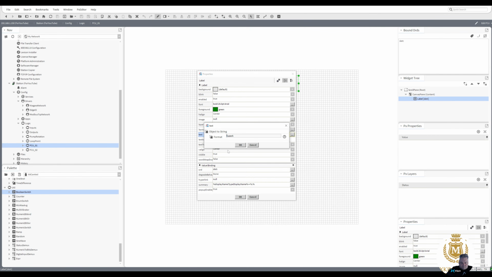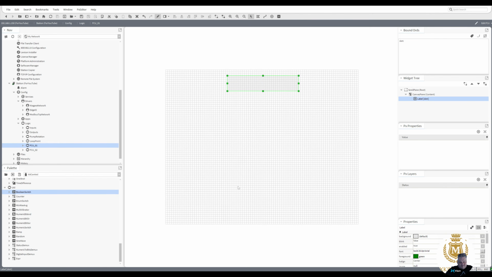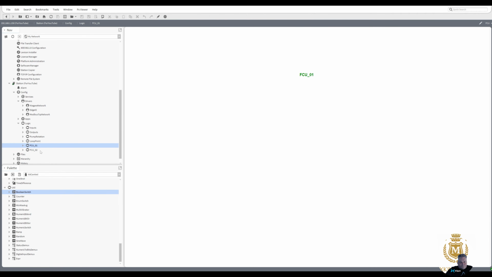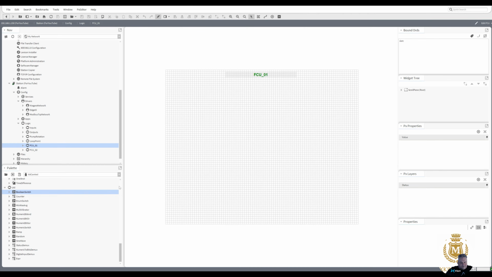Oh, of course. I missed out the percent, or I deleted the percent. So that's Fan Coil 1. Fan Coil 2. So let's do the graphic for Fan Coil 1.